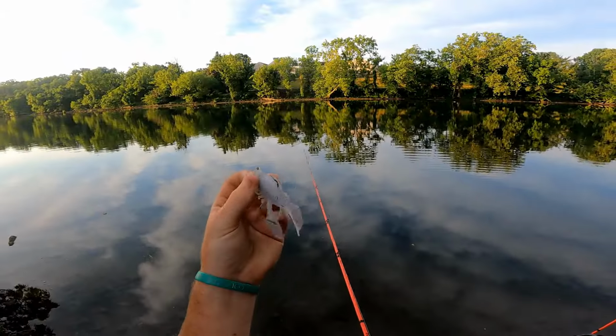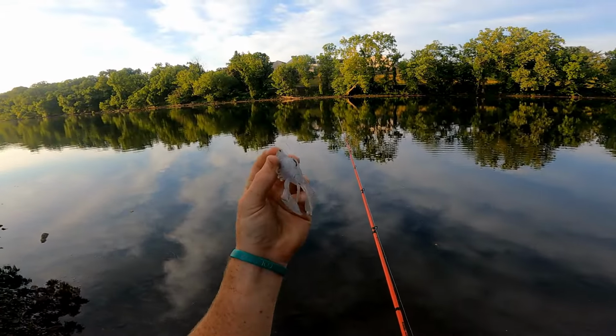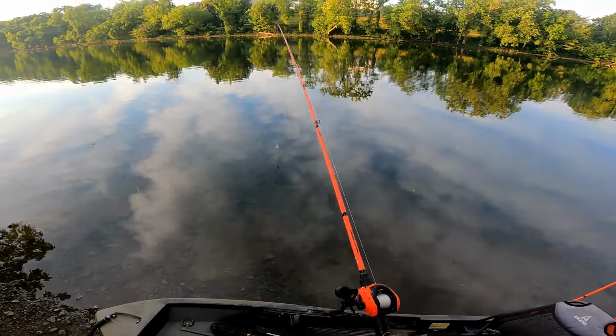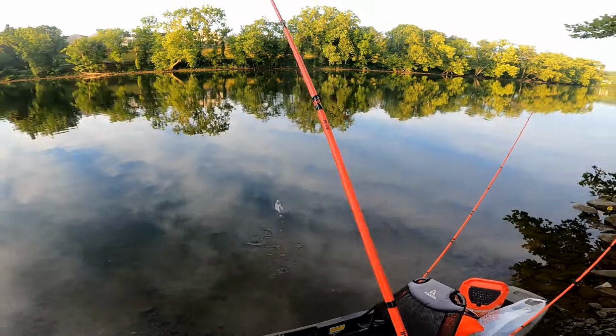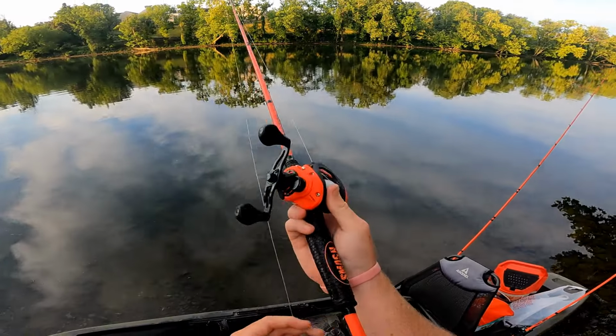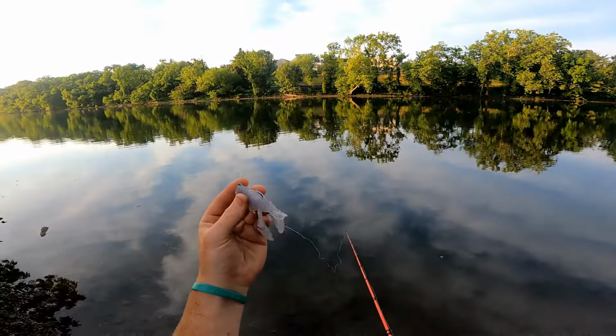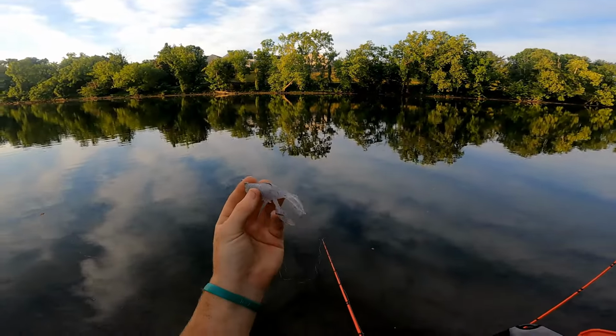So we're gonna build on yesterday and start with the sleeper crawl from Temu. This is the cheaper crawl. This is the one that glows in the dark too. We're gonna keep it on today. Very visible in this water. The water won't be very murky today, so it might be a mistake to have it, but that's okay. We're gonna start with this, switch to the crawdads, and then switch back to this after we've got a good understanding of how to fish this.